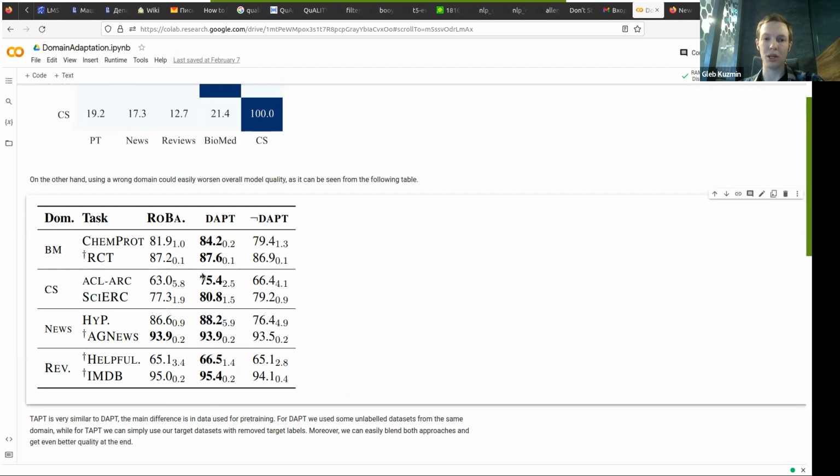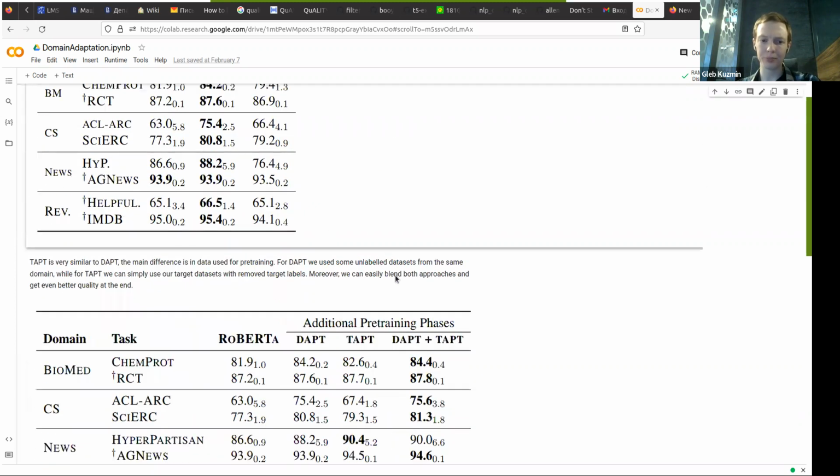So, for example, for these results, the authors used the biomedical domain for domain adaptation, and for these results, the authors used some irrelevant domain, for example, something like news datasets. As expected, if we use an irrelevant domain for domain adaptation, we get a decrease in quality. Well, it's also as expected.